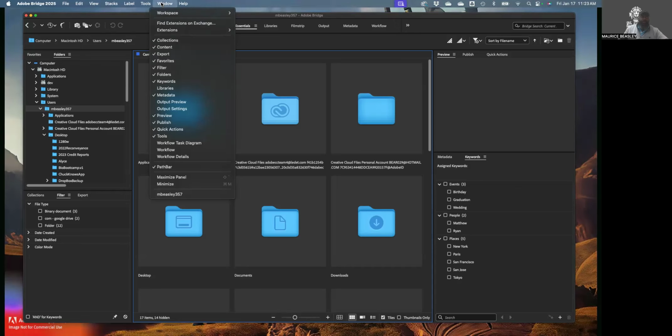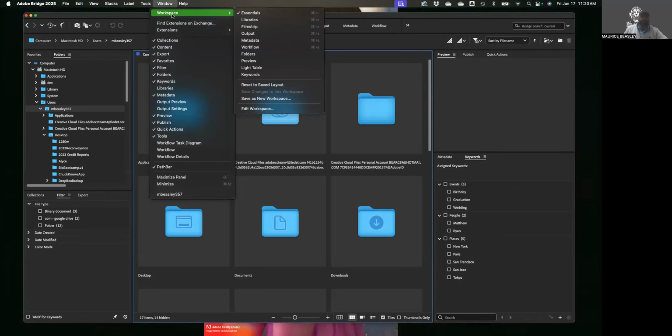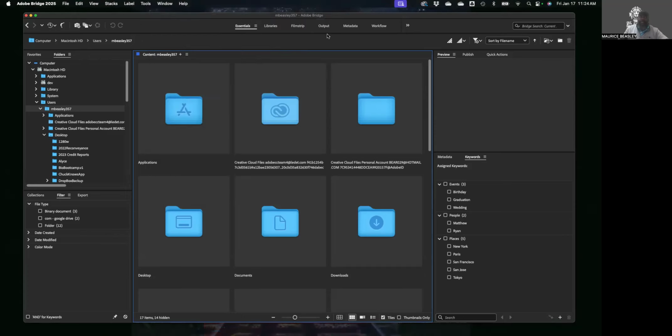They just put the workspaces right here where it's convenient. Instead of going to the Window menu and going to Workspace, which you could still do, it's still there, they made it a little set of links across the top, if you want to use that. Now, let's find ourselves some pictures and start playing with some things.